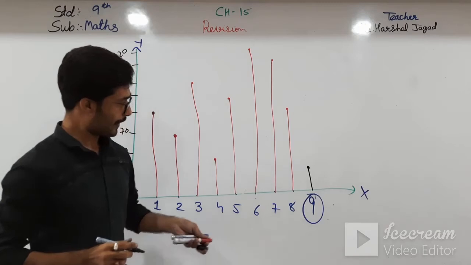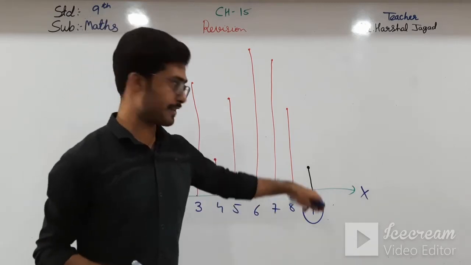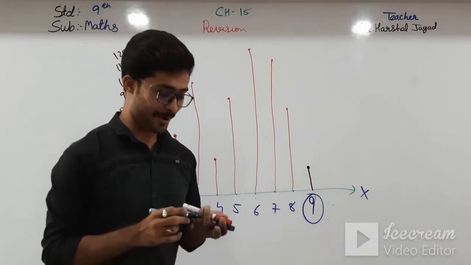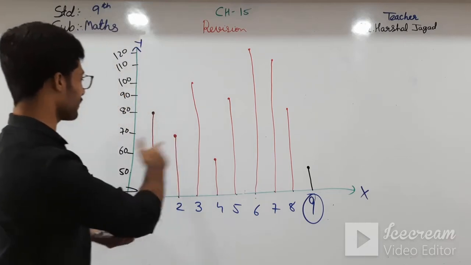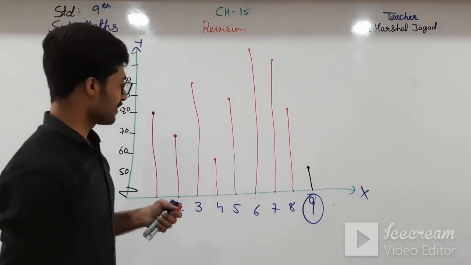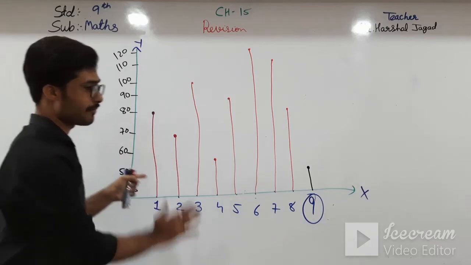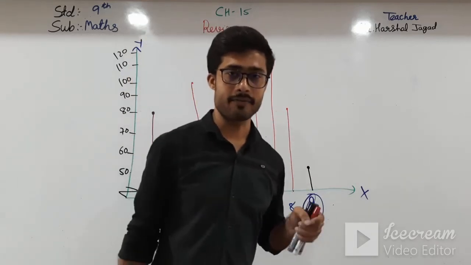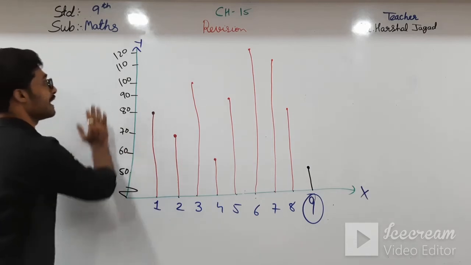50. Okay students, I am the fastest. Yes or no, students? I am the fastest among all the 9 riders. Okay, moving further. So here we have represented some of the data on the graph. These are some of the average speeds.